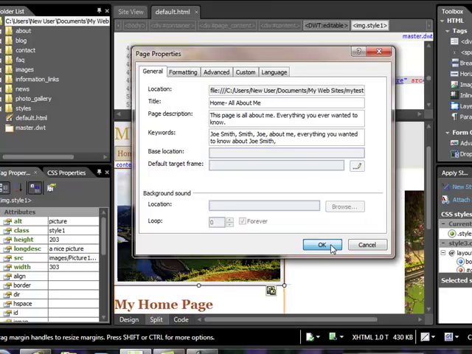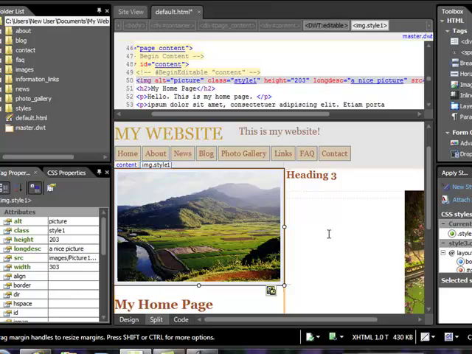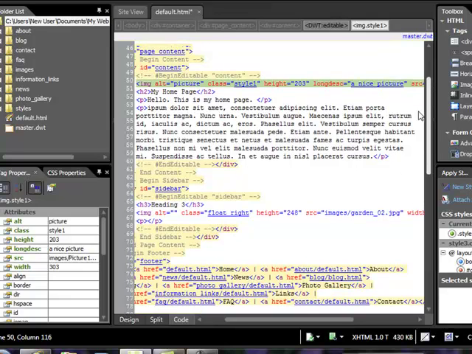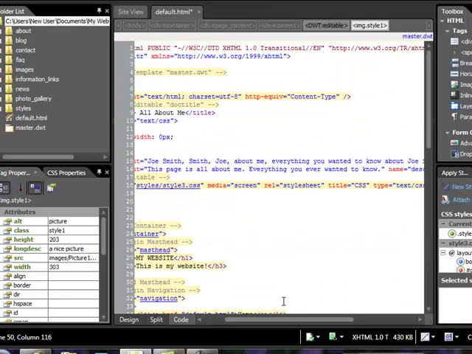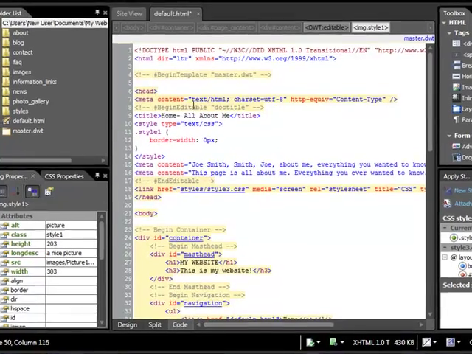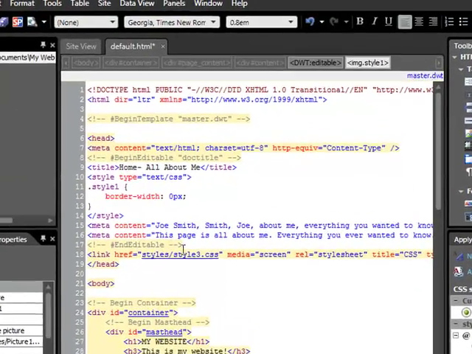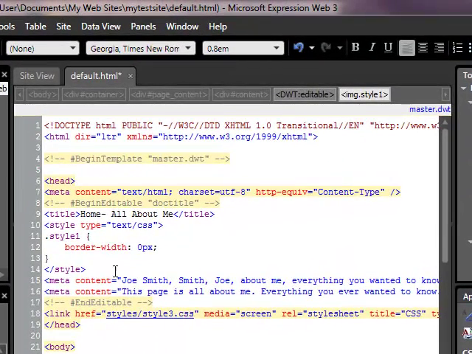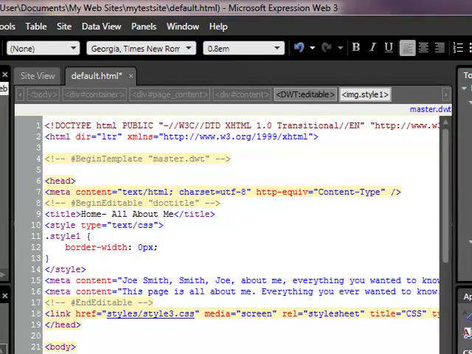So when you go okay, Expression Web automatically embeds those into the header portion of your code. So I'll show you where that is up here. All that stuff we just entered, see, there's the title, and you didn't have to go into the code to do it. You just go into the interface that I just showed you, and here's all the stuff we entered. Now what you do is you go through and do that for every page you have.